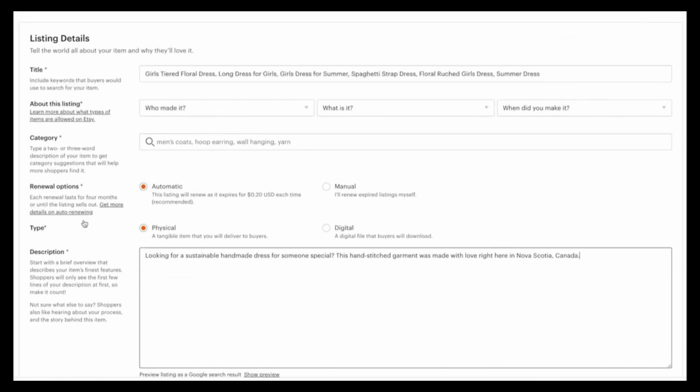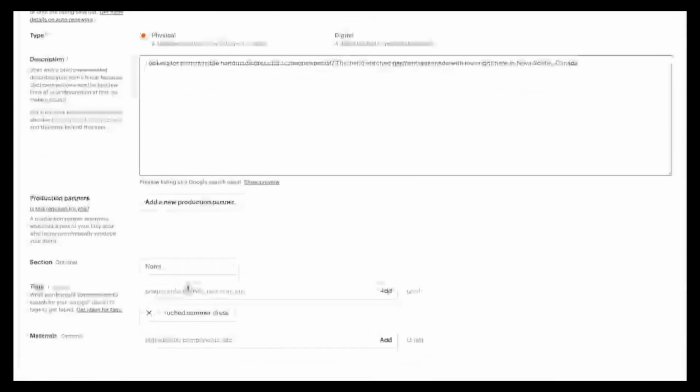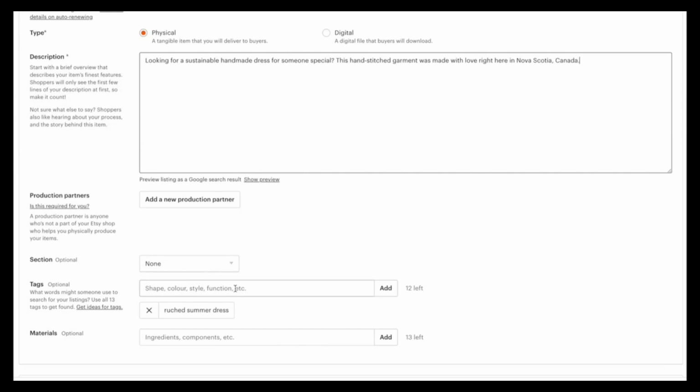Other than that, you want to fill in all the other information as usual, and you can always go back and edit these pages. You don't have to keep your item listing the same forever, and the keyword sections like the title, description, and the tag slots here are very easy to modify going forward. So if you do a bunch of keywords the first time, decide that they're not working so well, maybe you've already done that actually, then you can come back in, edit them, and republish your listing. Then you just leave it for a little while, see how those keywords perform, and reevaluate if needed.